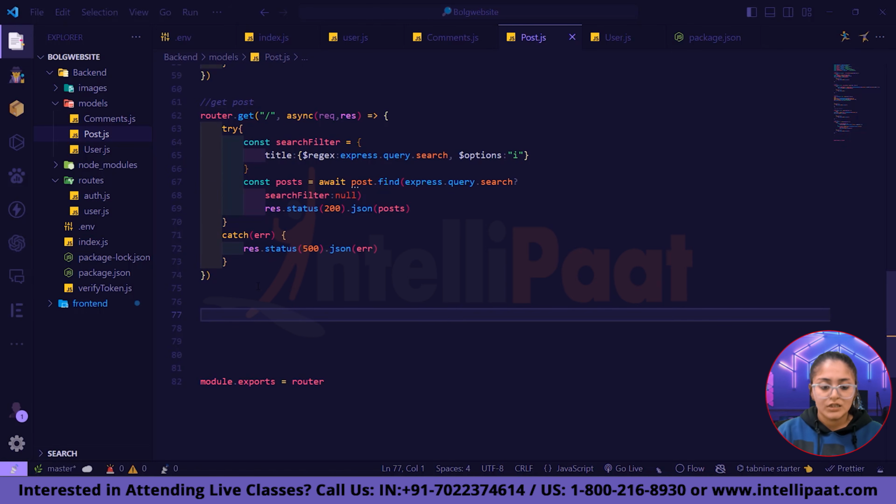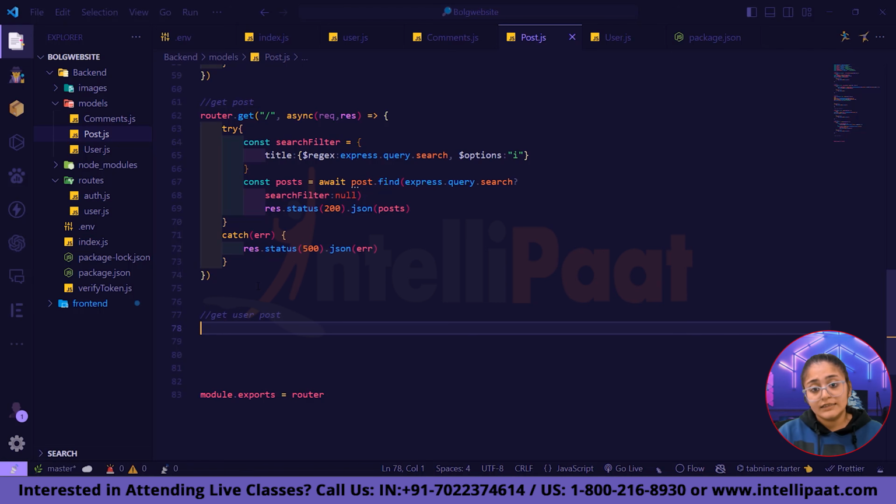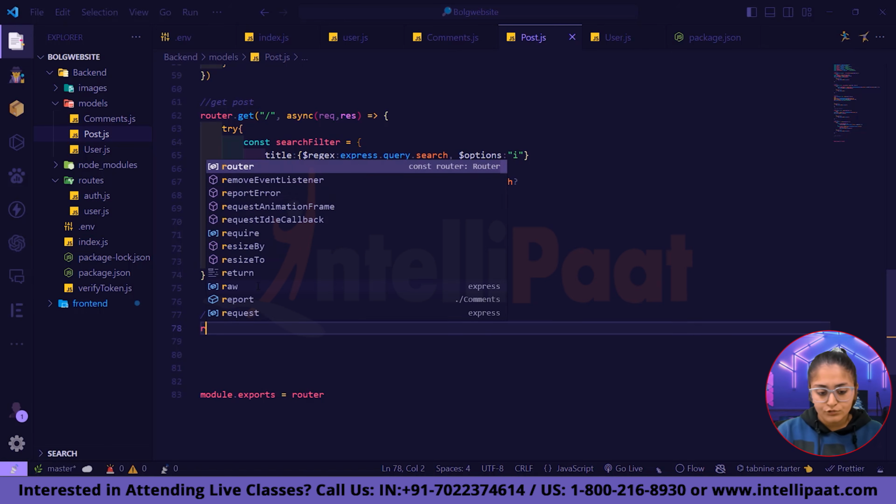Now the last one, user specific post. So what do you think will be the logic for our user specific post? First of all, we have to get the ID of that particular user, and find how many posts are created under that user's ID. So in the user, we will also keep one column of the post. We don't have to do anything else, we just have to find the user by using the user ID, and we will get the whole object of the posts we have created. So it's very simple. Let's try to achieve that.